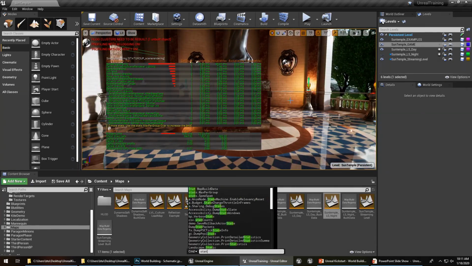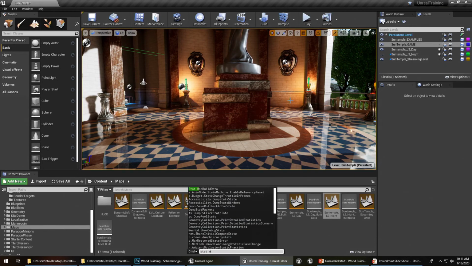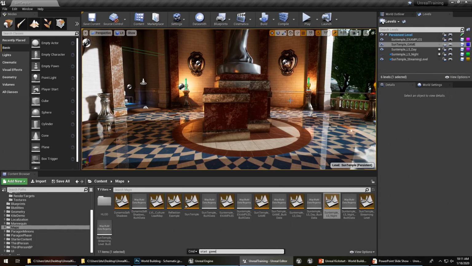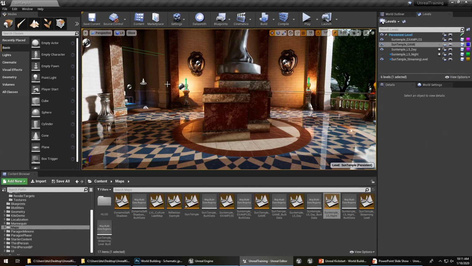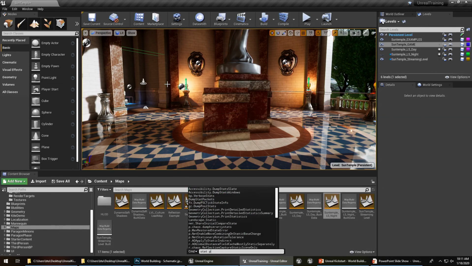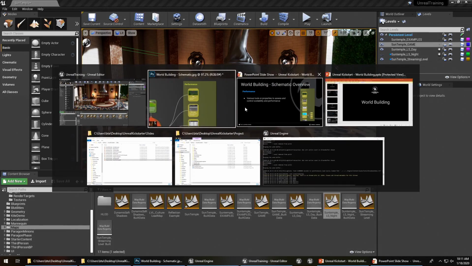You've got many other things. For example, if you type stat none, by the way, you hide whatever stats you had open because you're going to have lots and lots of them at some point. Stat game, when we get to it for blueprint, would show you the blueprint time. There's a lot of that. Stat physics, I believe, still exists. Yeah, there's things there. So you can go through the stat commands, but it's really nice to get a quick idea of where you're at.